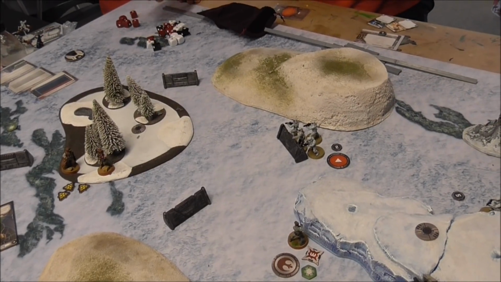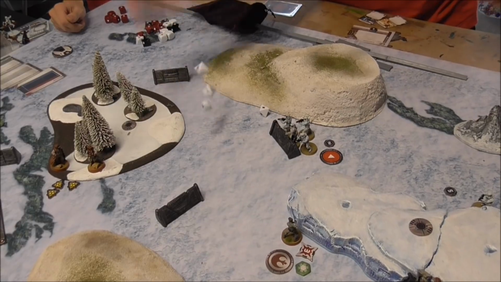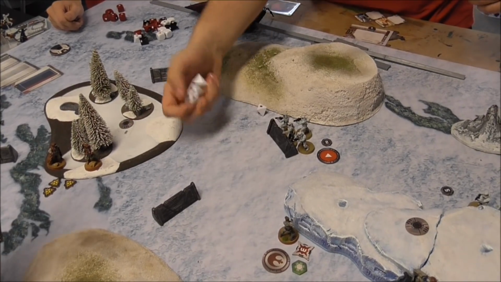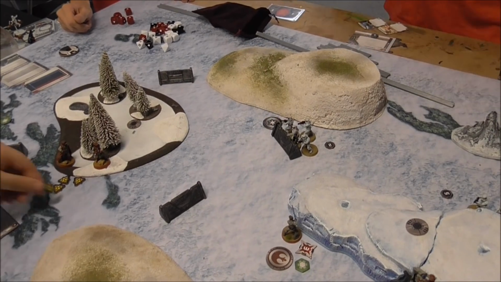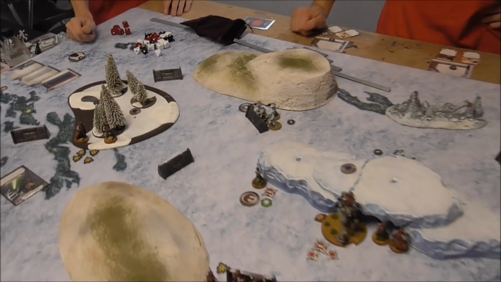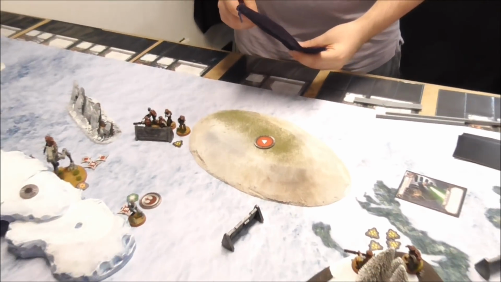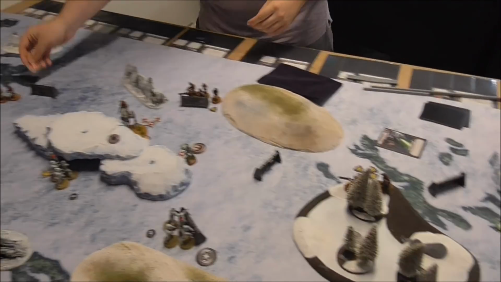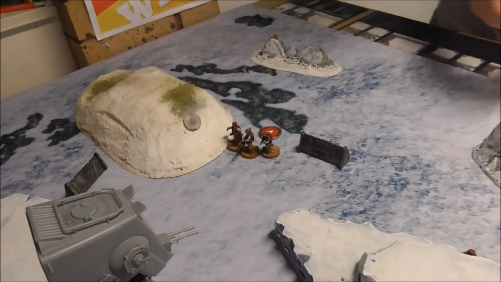4 white with 3 rerolls, which I desperately need. Oof. And cover. Oof. But I do take a suppression. They're super suppressed. Alright, if I pull another trooper, I get the trooper. Pulling from the bag, gonna pull a trooper. We're gonna go with this trooper unit and get them out of the way of that ATST.